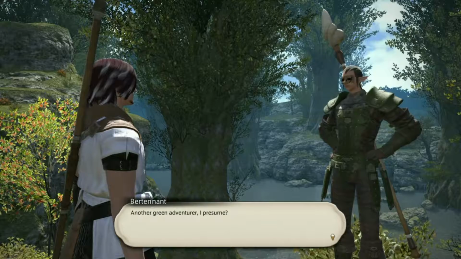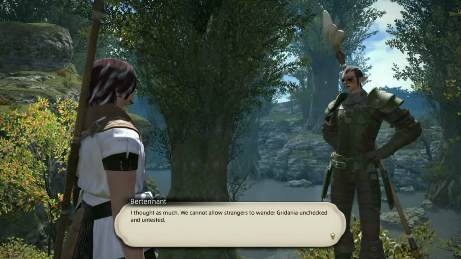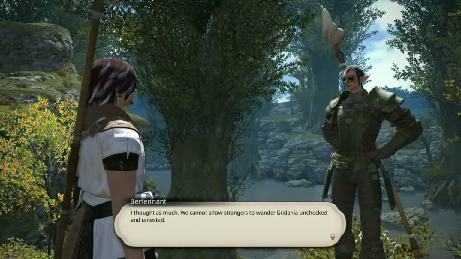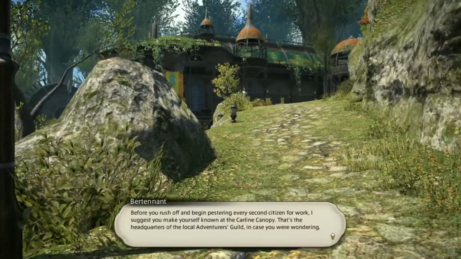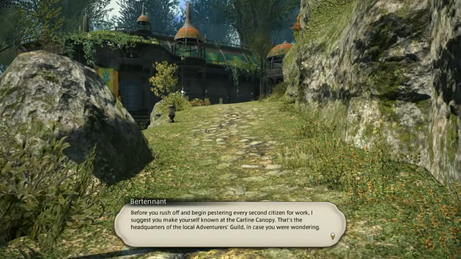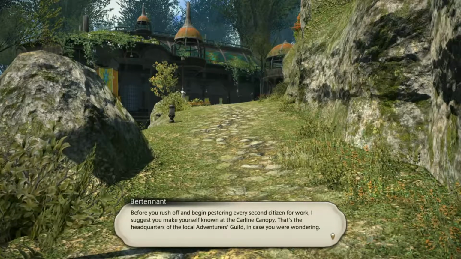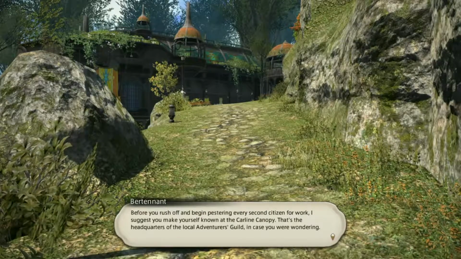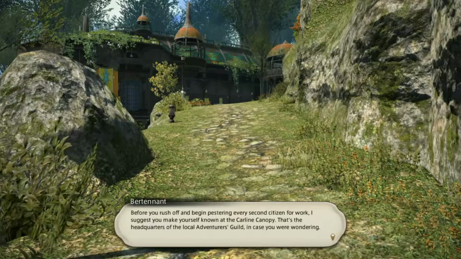Sorry, copy. Another green adventurer, I presume. Nope. I thought as much. We cannot allow strangers to wander Gridania unchecked and untested. Man! Before you rush off and begin pestering every second citizen for work, I suggest you make yourself known at the Carline Canopy. Caroline. However you say it. That word. That's the headquarters of the local Adventurers Guild, in case you were wondering.